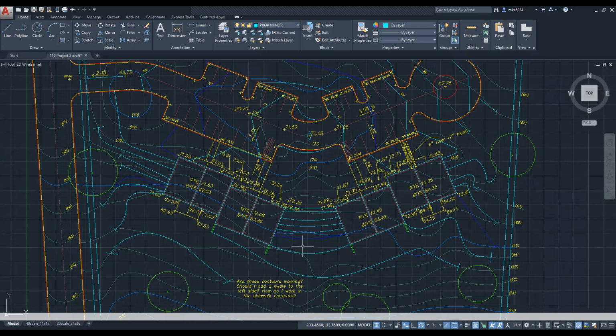I think your 72 needs a little help because I see a 72 here and I see a 71 there, 71.9. My guess is that there's going to be a 72 contour running across here somewhere. I'm not totally sure where that is, but I can see you've got a 71 here.